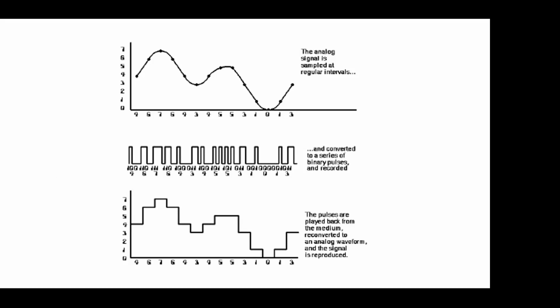In other words, if that first dot is 4, it stays 4 until the next dot, which is 6. In the analog world, between the 4 and the 6 dot, that very first part of the curve, the line's already changing direction. Right? It's increasing from 4 up towards 6 in a continuous motion. That doesn't happen in digital. It jumps from 4 to 6, right? And then up to 7, and then down to 6, and then down to 4. And then, as you can see, the graph is quite jagged.